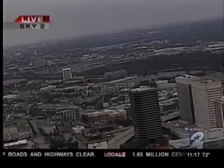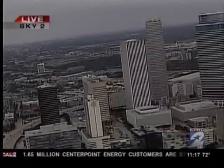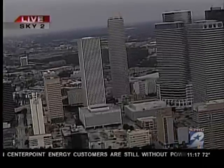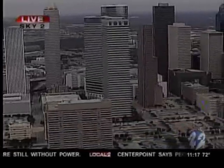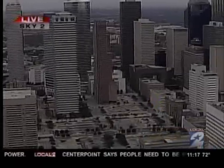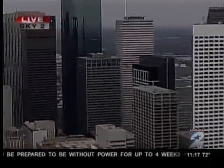And Frank, when you talk about getting the power back, I'm curious, as you've been taking this tour, have you seen much in the way of any CenterPoint Energy trucks or any other linemen out there working on power lines, or is it difficult from your vantage point to be able to really get a good look at that? Well, to be fair, I don't know exactly where they should be, but I have not seen more than a couple. But I don't know where they're supposed to be either. I know that they have certain sections that they're getting to first.